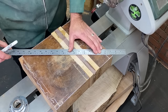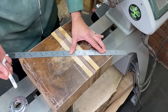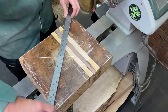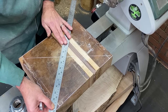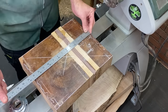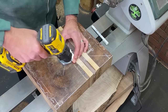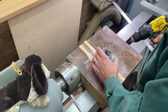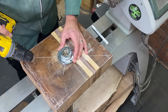Originally I was going to turn it into a round bowl. But as we've got such a nice piece, let's see if we can turn it as it is. I'm not quite sure exactly how it'll go, but as we've got it, may as well try. Okay, we're going to use a faceplate as opposed to a worm screw because this is end grain and worm screws don't work very well on end grain. It's a bit risky. So we're going to screw in a faceplate.